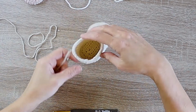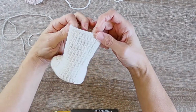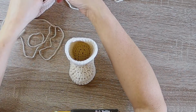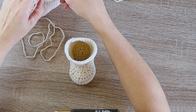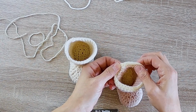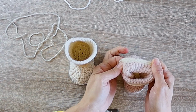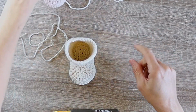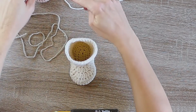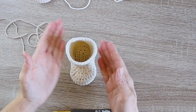So what we're going to do here is we're going to work from the inside of the bootie, not the outside of the bootie, because what we want is to have it just on the outside of this part here. So we're going to be doing the same thing as we did in the very beginning, where we're only going to be working the back loop only. Okay, so that again leaves that little bit of a ridge so that it shows that the edging is going to be just on the bottom.